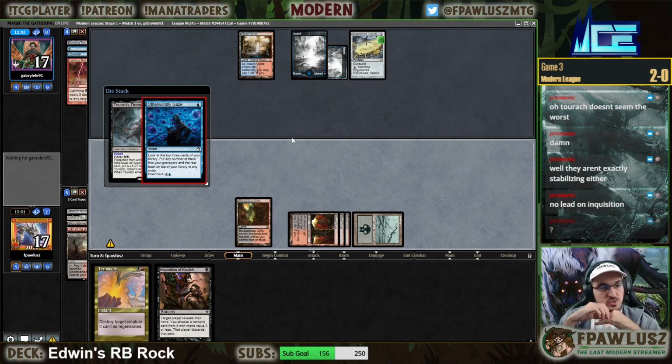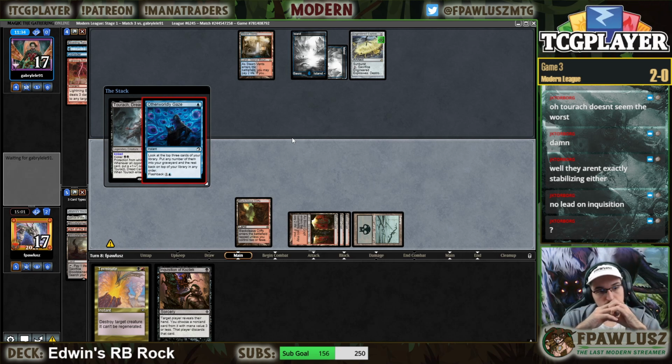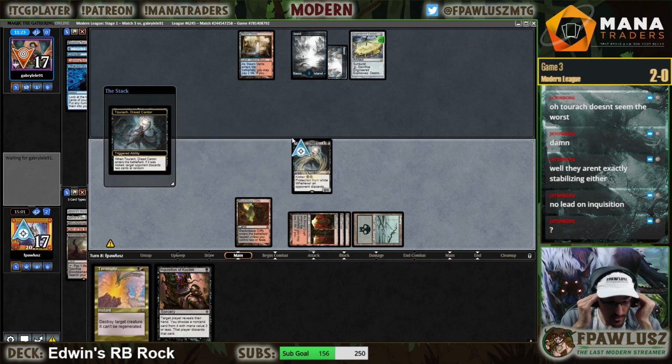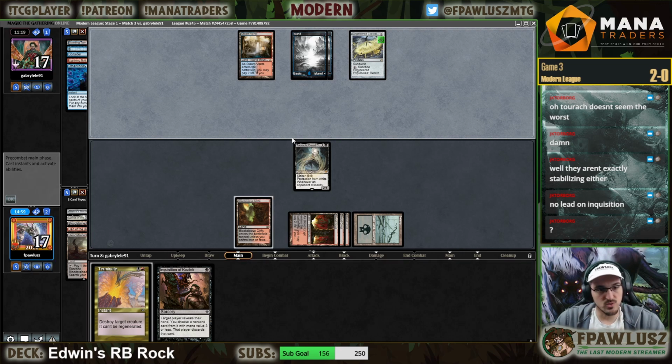So now Tourach's just going to be a 2-1. I don't want to lead on Inquisition, because otherwise, why am I even kicking the Tourach for? What I would like to draw is a Call against Command. Man, that card that I didn't draw is gonna bug me. Opponent went top too. Gross.